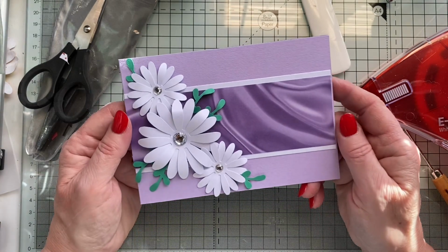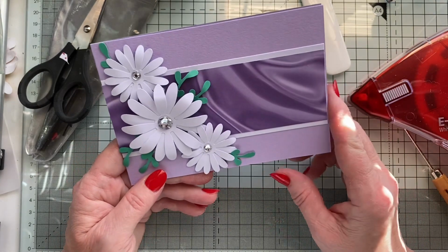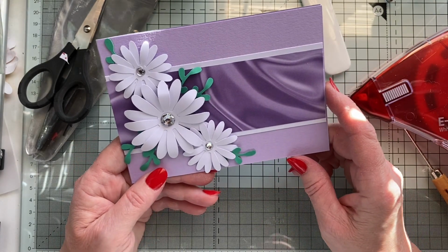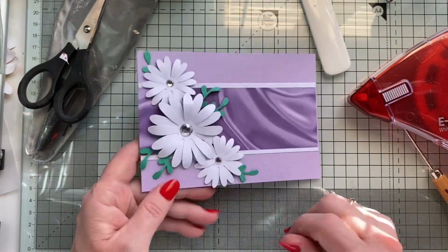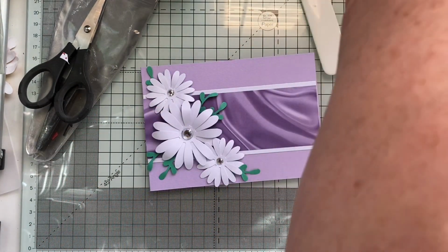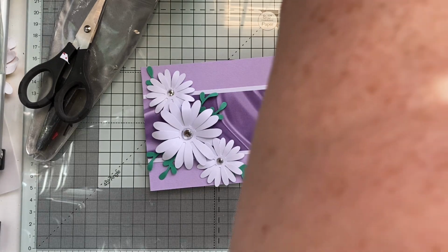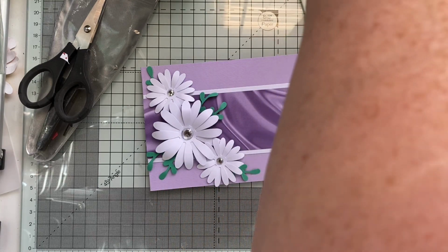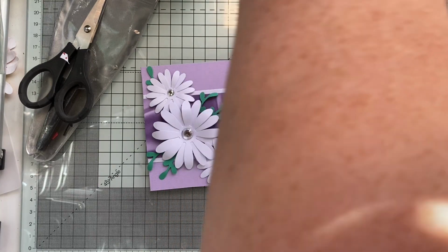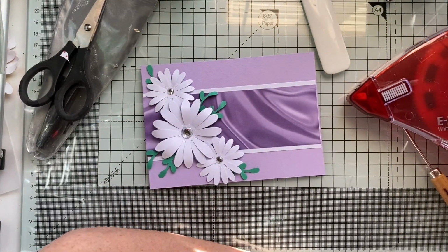So, there you go. That's today's card. Nice and simple and easy. I will do a thingy to go there, a sentiment. And I'll show you what it looks like. I could bling these up if I could find my Wink of Stella. I've got a Wink of Stella there, but it's purple. Don't want the purple one and the yellow one. There should be a pink one somewhere, but I want the clear one. But I can't find it.